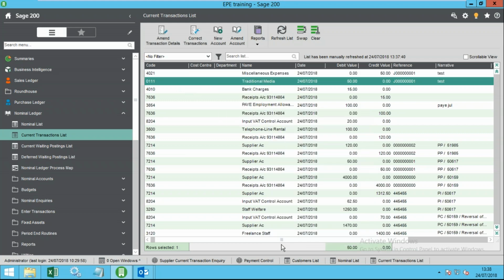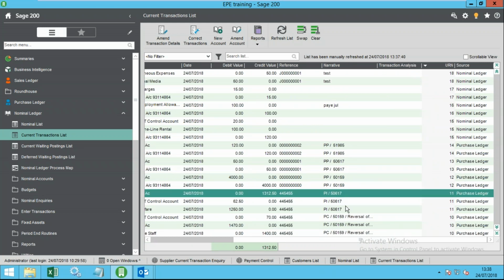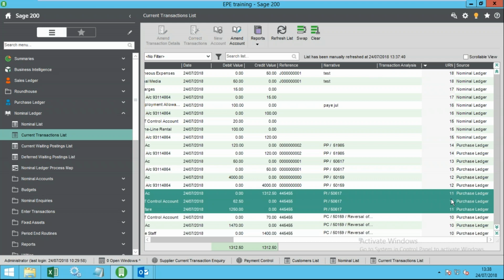So you can see that the purchase invoice that we entered earlier, so this invoice here, is URN 11, unique reference number 11. That was the invoice number, 455.